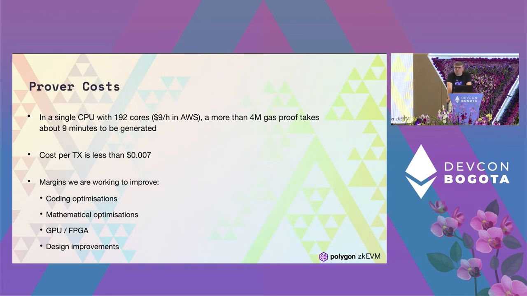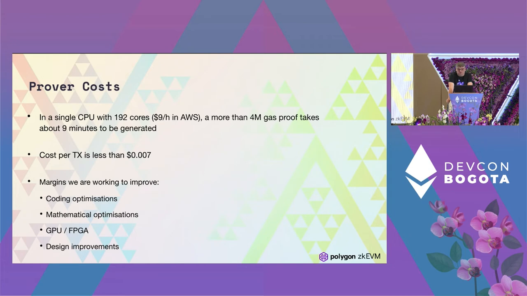For example, we are running 7 provers at this point, because this week there are many transactions. Some of the provers have been stopped, so we are just trying to catch up with some of these transactions. But this is the cool thing: we can run as many provers as we want. If there is a lot of demand, we just run more provers.